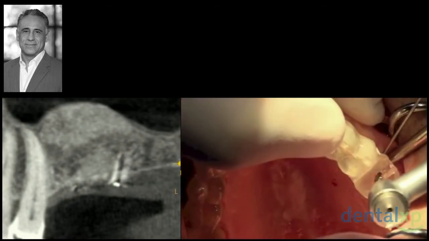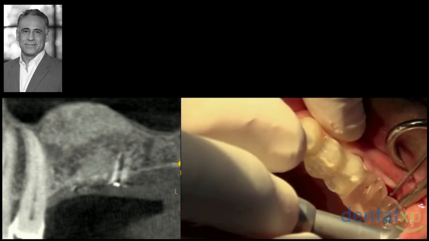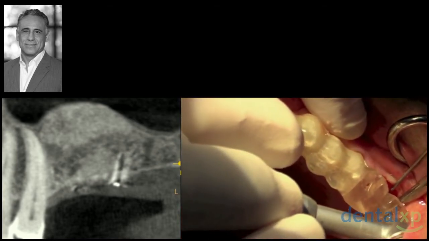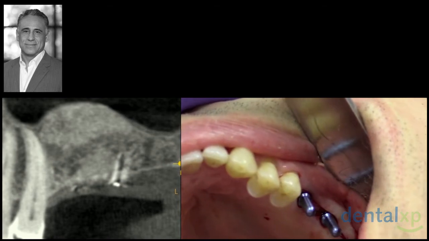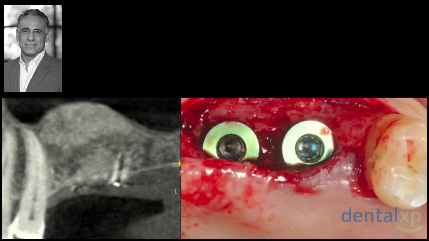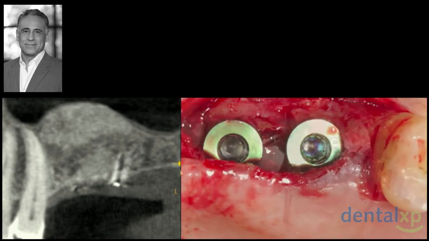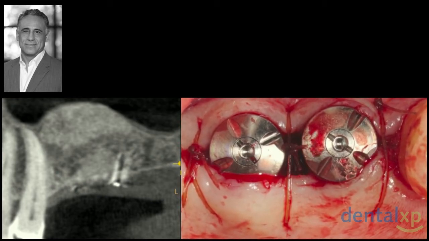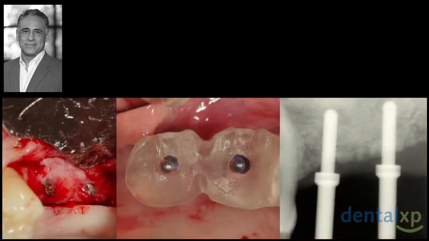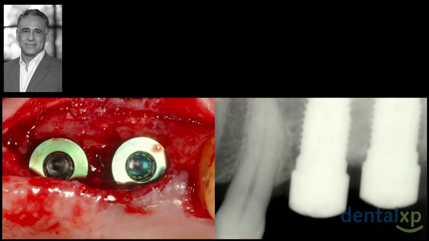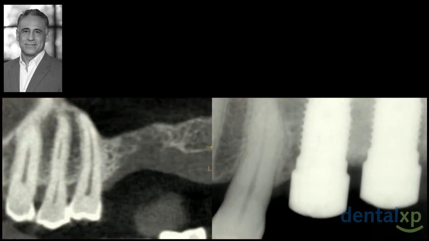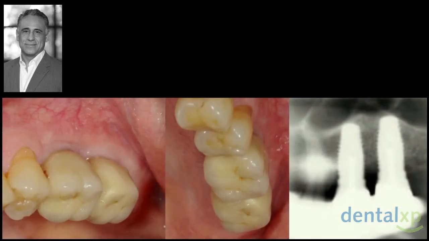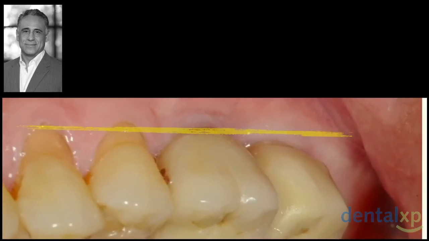We'll go ahead and remove our retaining screws. We can appreciate the wide and tall dimensions of the bone, place our wide diameter implants, ideally with adequate bone on the buccal aspect, which is also very important in preserving the implant in a healthy state. And here we are with the implants uncovered, going from there to there, final restoration, and this is the kind of outcome that we can be proud of.